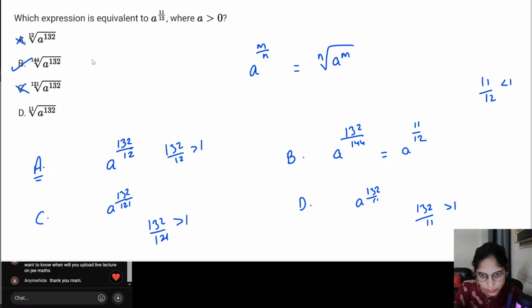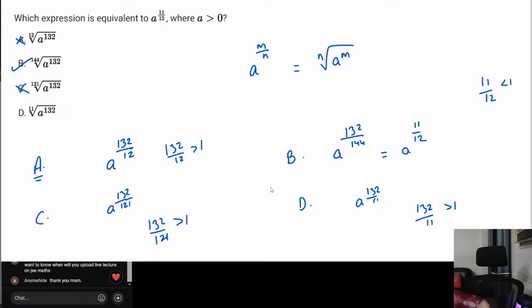Okay? So here we are just checking all the options. We don't have any other way to do this question. 43. So these are quicker methods of process of elimination. 132 over 12, it's going to be way bigger than 1, and 11 over 12, 11 is smaller than 12, but 132 is greater than 12, so that can't be it. 132 over 144, it can be it because numerator is smaller than denominator. 132 over 121, no, numerator is greater than denominator, not a choice. 132 over 11, again numerator is greater than denominator, not a choice, because in our question we need numerator less than denominator. There's only one option where numerator is less than denominator, that is option B.